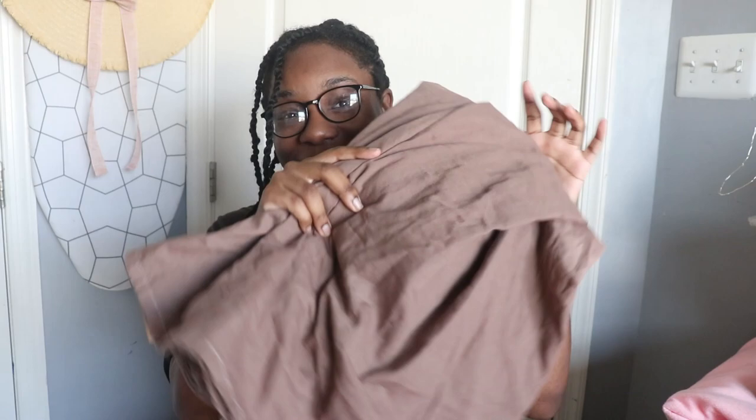So I have this. Since I can't make a full circle skirt with this, I'm going to cut out a half circle skirt, another half circle skirt, and then cut them both in half or something of the sort. I don't know. And then we'll do panels, like 4 panels of each. And I think that would be very nice.